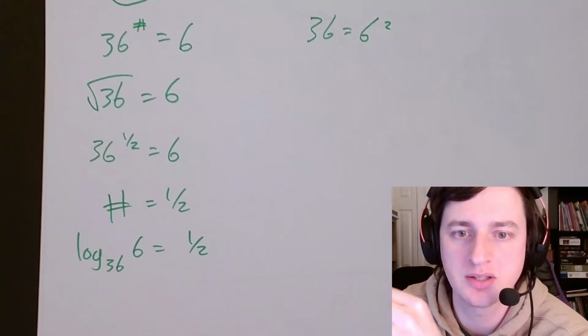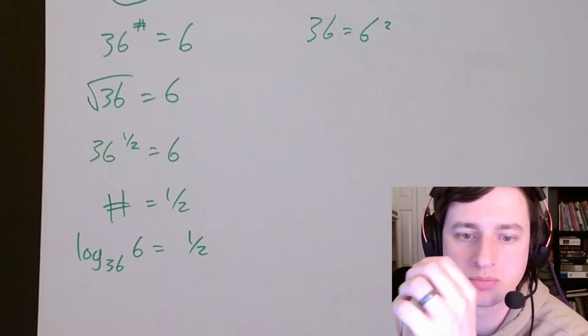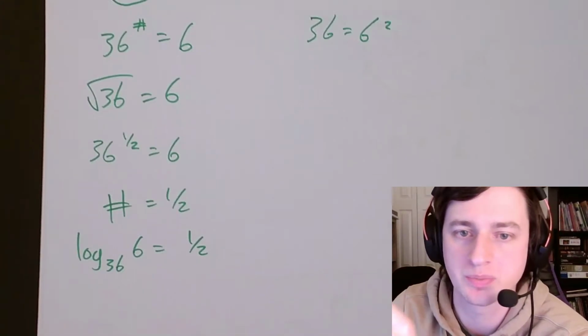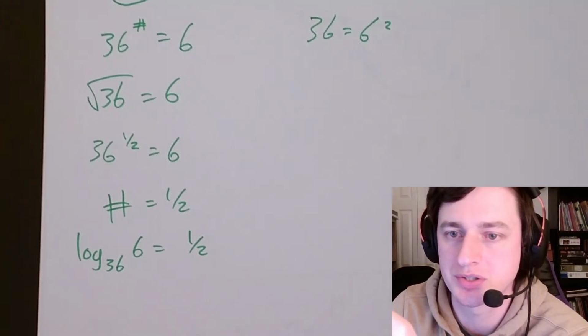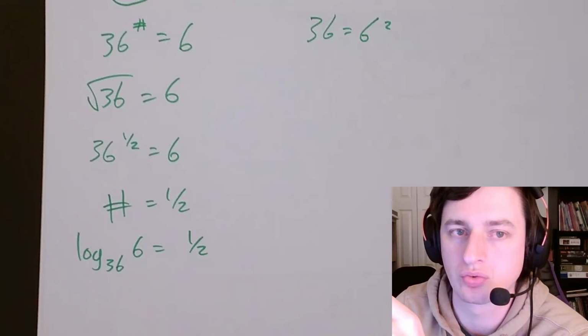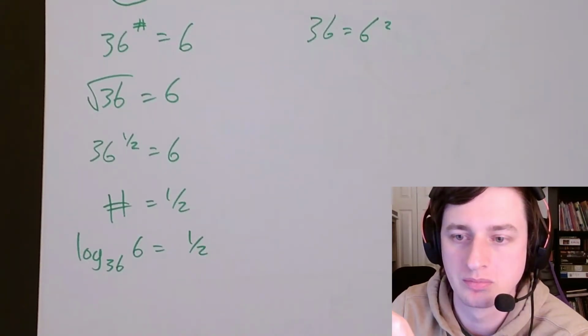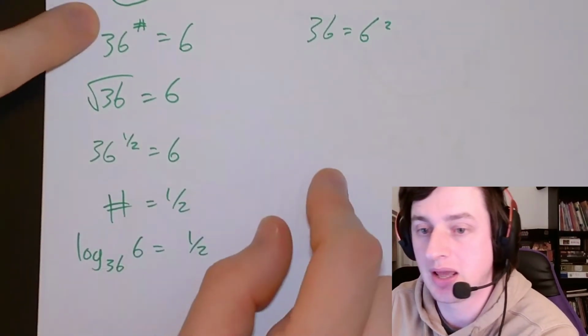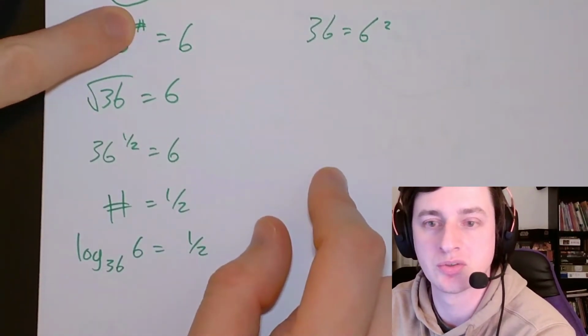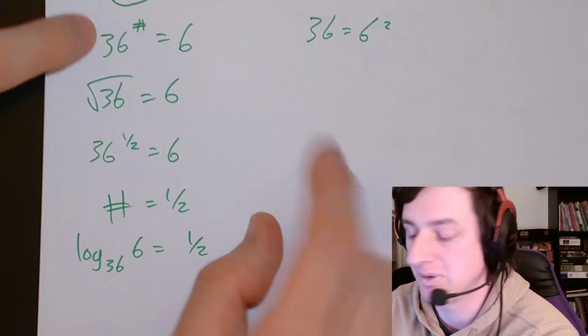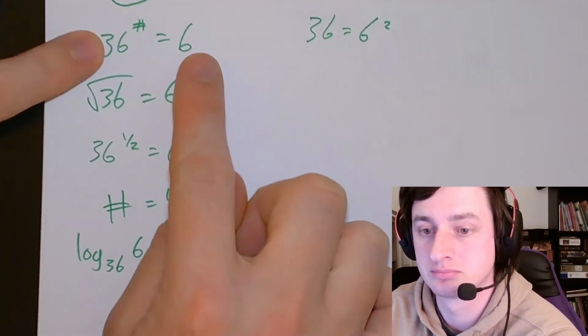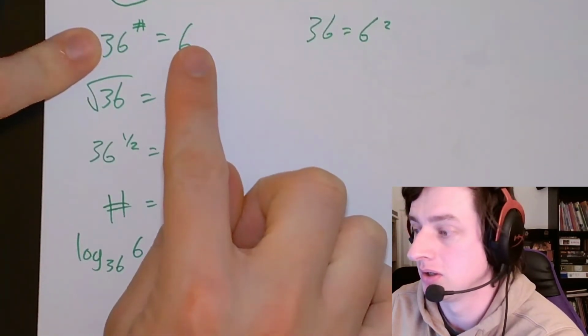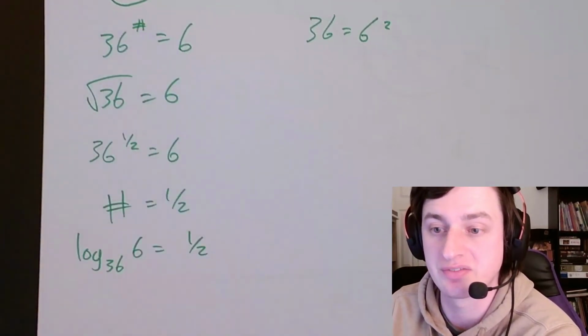Okay, so the key to these, when it says evaluate this logarithm, or what's the evaluation of this expression, is to rewrite the logarithm so that it's an exponent, and then think about what this exponent needs to be. To make this a true statement, 36 to that exponent equaling 6, this exponent needs to be something specific.